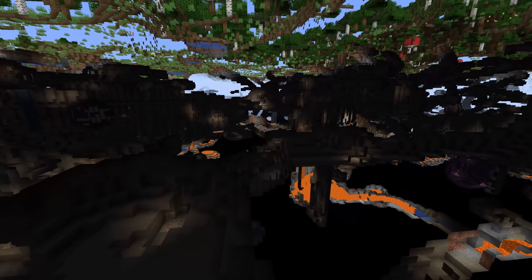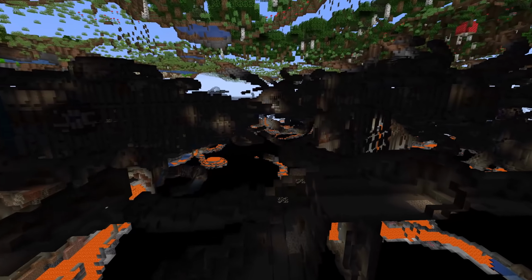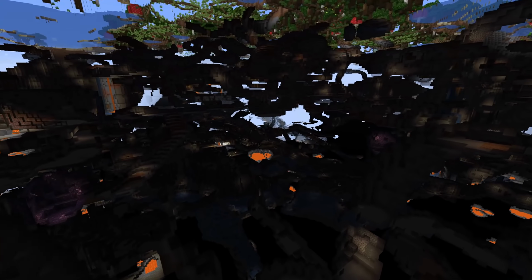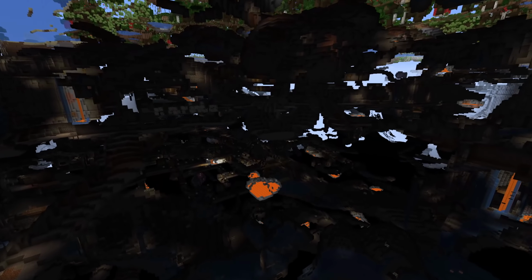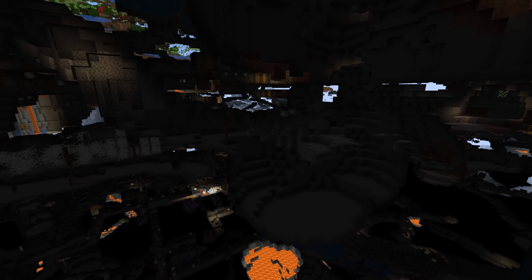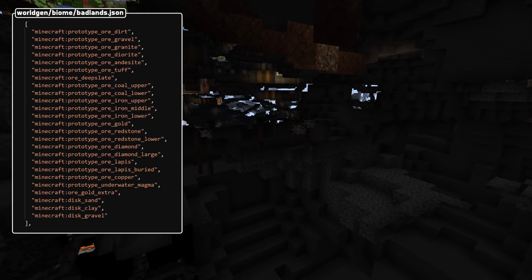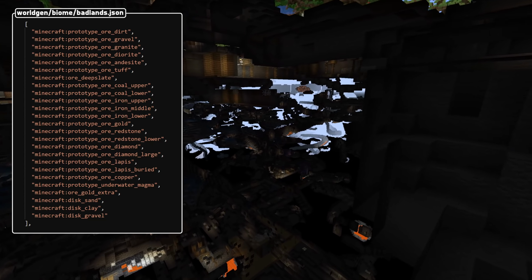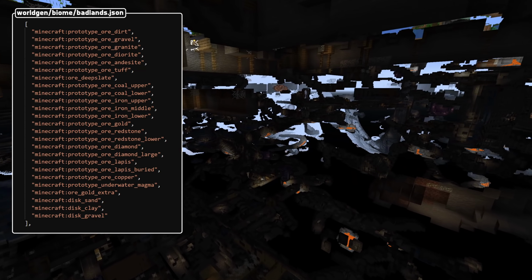They've all been renamed with a prototype underscore prefix and can be referenced from a data pack. One specific case of this is the provided data pack that you can get from the announcement post of the snapshot. This data pack switches world generation to the newer style of world generation, and what it does internally is simply replace all the features and carvers in the biome definitions to the prototype versions. It also, of course, switches world heights and cave settings.